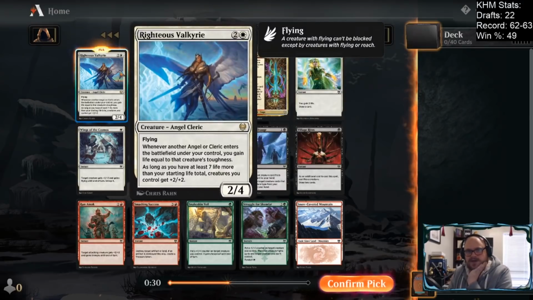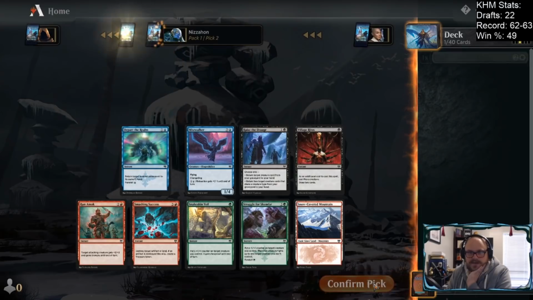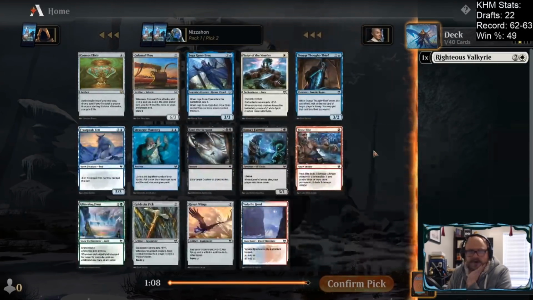Keep in mind that Angels and Clerics are going to be extra good, but a lot of the white creatures in this format just are Angels and Clerics. So, we don't have to try that hard to make that happen.